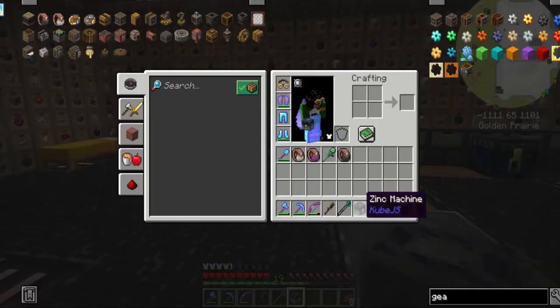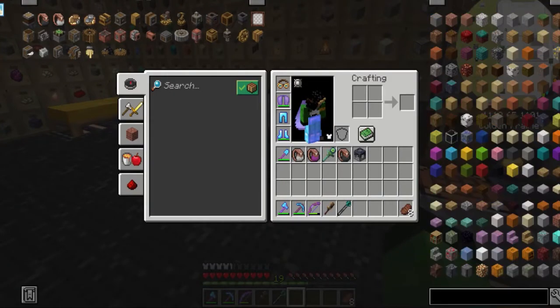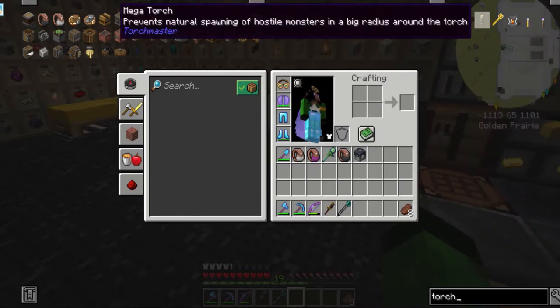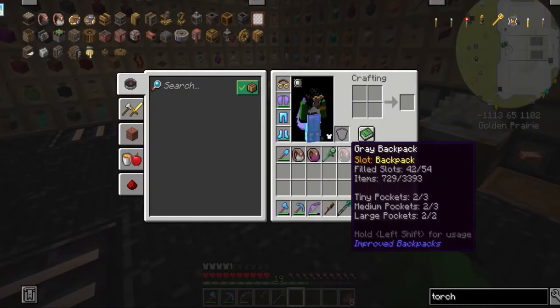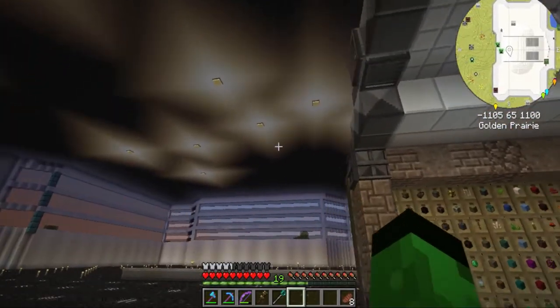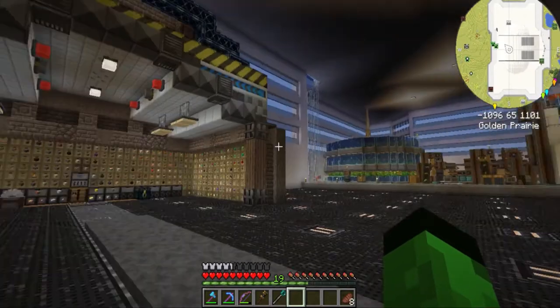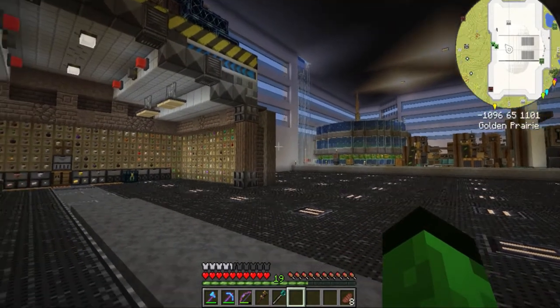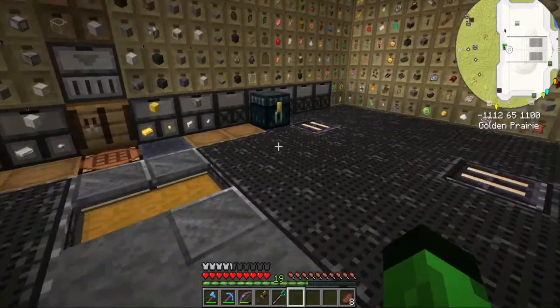But yeah, now I have this zinc machine, as you can see in my inventory, and I've been planning to make this for a while. If we search for torch and you see this mega torch, it prevents natural spawning of hostile monsters in a big radius. And I need this. It's a zinc machine and a torch. It just needs that. So I've been wanting to make this for a while because I'm tired of just using torches, as you can see over there, and spawn proofing everything with lights and things. So it is time to make this.